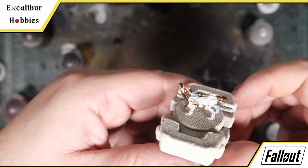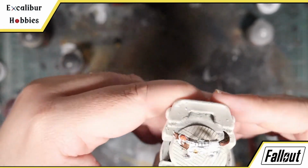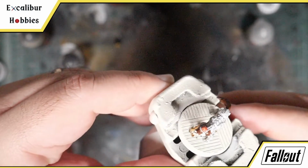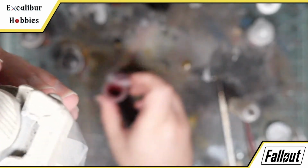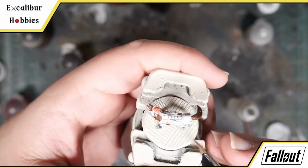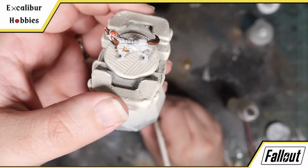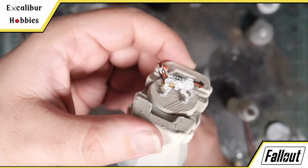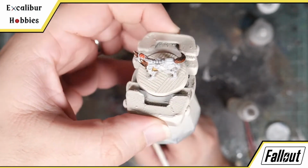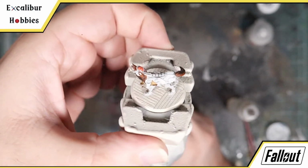Okay, so as we can see, we've gone ahead and got Rex's metallic parts all blocked out. I also did a bit of touch-up here and there, just to bring the colors together. So next up, we're going to use some Flesh Tearers Red Contrast. I decided these look like cable runs. If you look at the in-game model, it's just some decoration, kind of curvature on his metal. But he does have red patches, like bloodstains or something there. But I'm just going to say that these are cable runs and hit them with this red a bit.